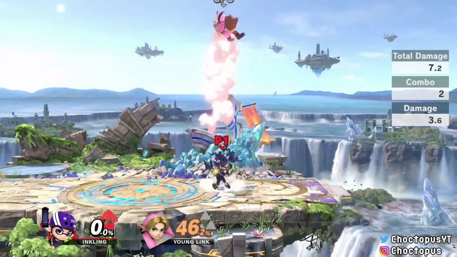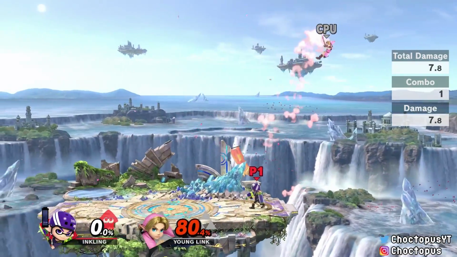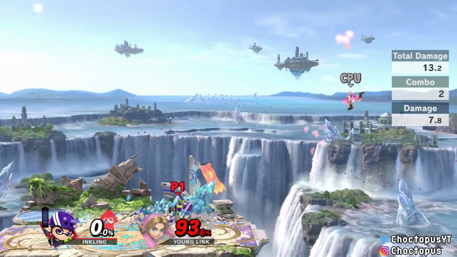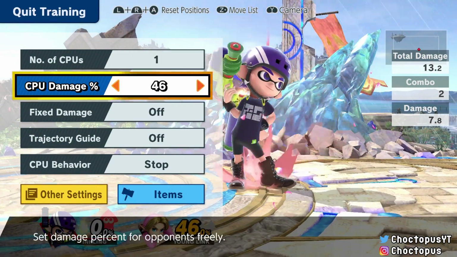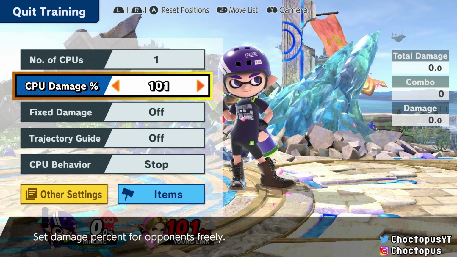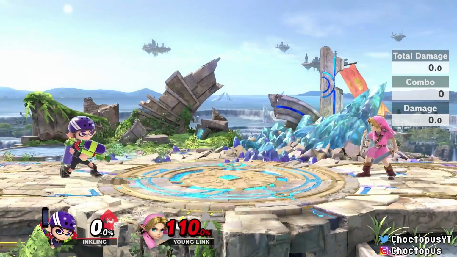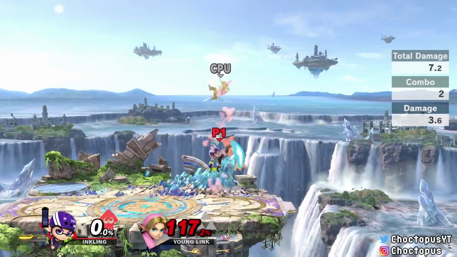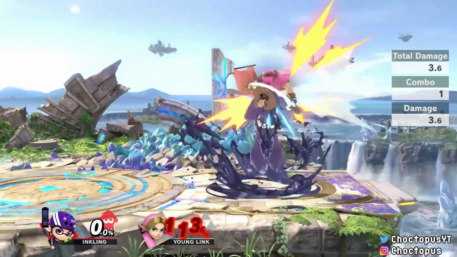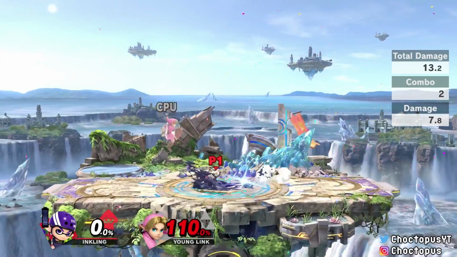Inkling's up throw is really good because you can use it to start a juggle. You can keep your opponent up there to rack up damage, and then at around 110, 120, it actually KOs. So let's see. Let's put young Link up to 110 damage. We're going to do an up throw to an up air, and I think it should KO here. Let's see if we can hit it. Yeah, so around 110, you can up throw, up air.